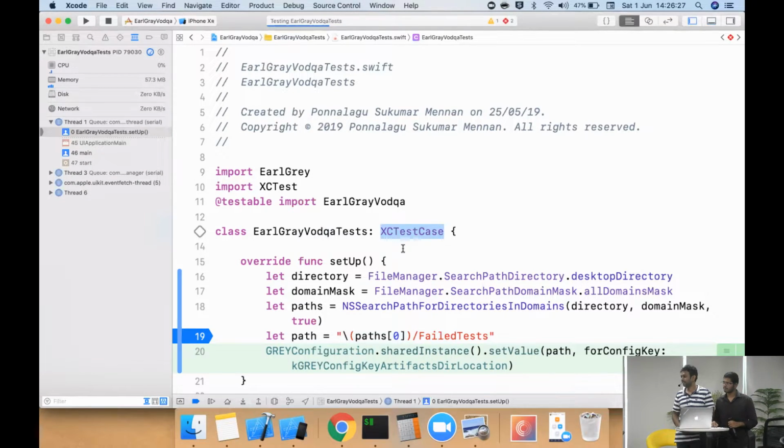Sometimes it may go wrong if the element is not there. For KIF, you will end up synchronizing it more. You'll have to wait for the UI, add some delays, and then wait for the UI to synchronize. Okay, sure, thank you.